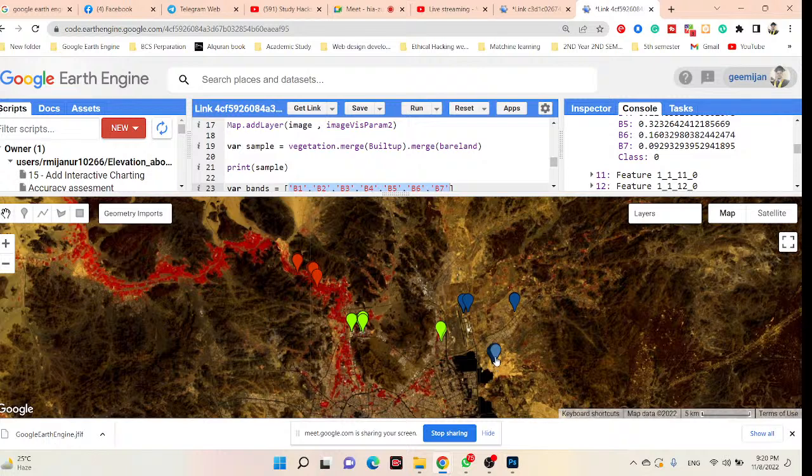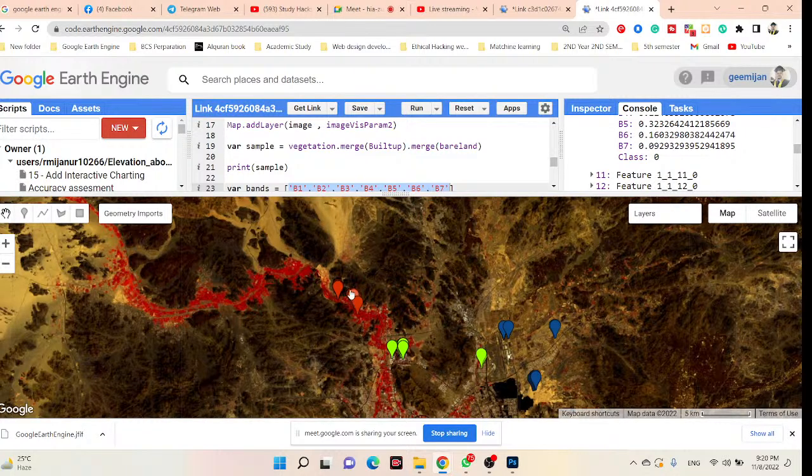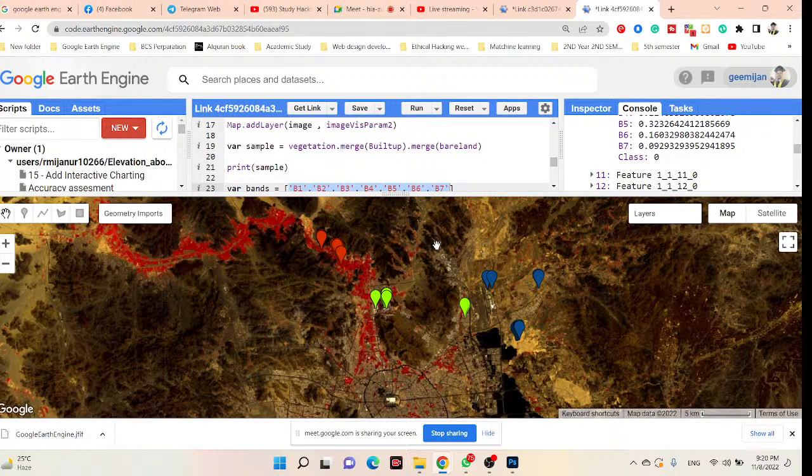When this band value is similar to another region, it automatically shows the build-up area. Such as vegetation: you can see I take the band value for the vegetation in this region, and when this pixel value is similar to another region, it is also automatically predicted as vegetation. Same value. Vegetation has a constant band pixel value, the build-up area has a constant band pixel value, and the water body has a constant band pixel value.